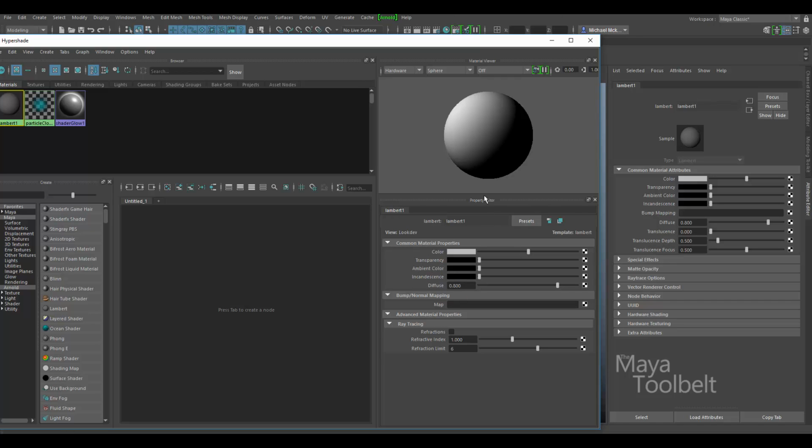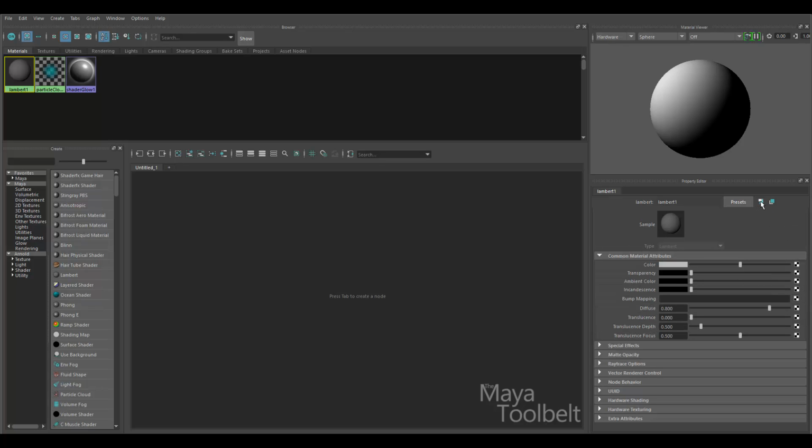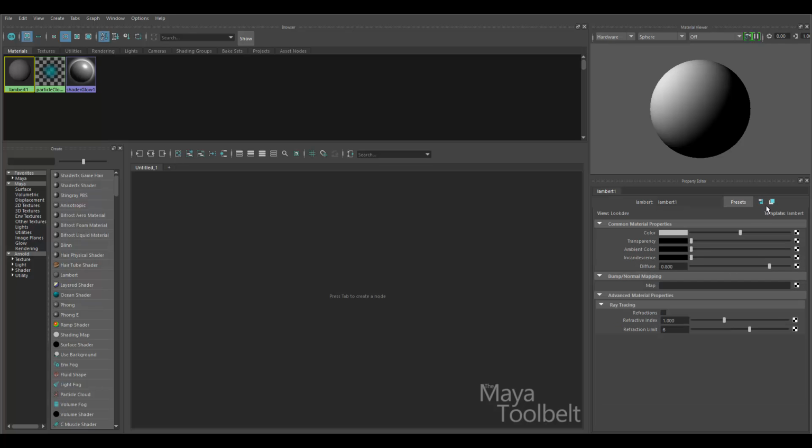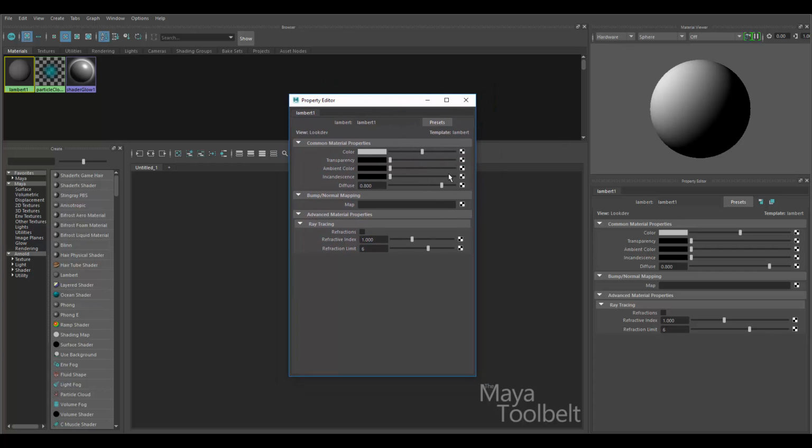So what the property editor actually shows is the attributes of the element you have selected that are the most commonly used. You don't have every attribute, you have the most commonly used ones. If you wanted to see every attribute, these two buttons here: if I click this first blue button here, it switches to the actual attribute editor. Click it again, it goes back to the property editor. If I click this button here, it breaks it off as its own window.